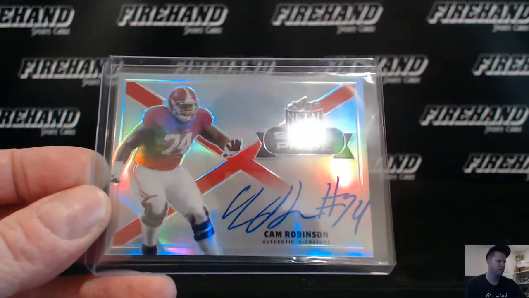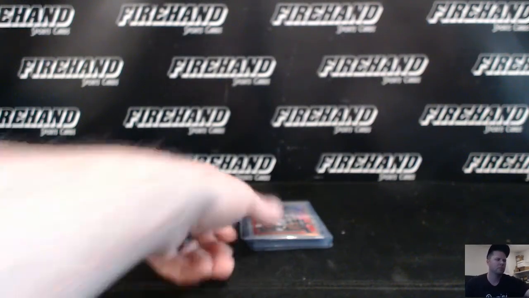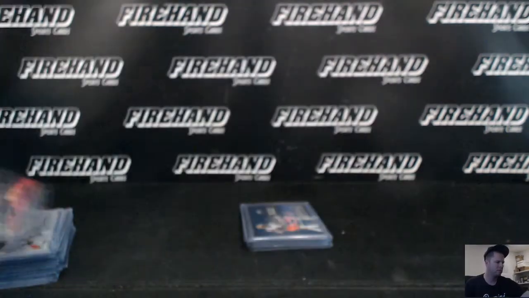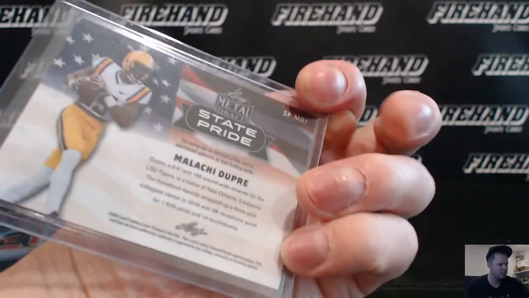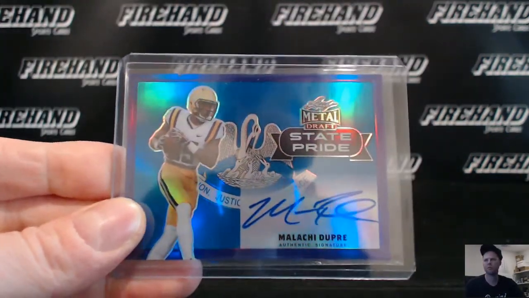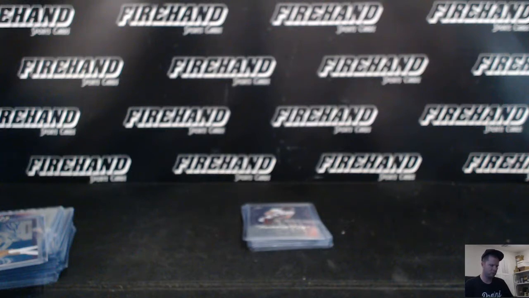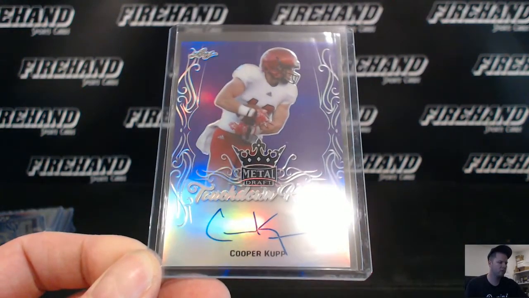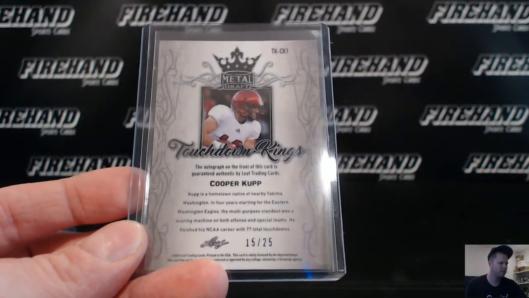Cam Robinson, State Pride. Brian Hill, State Pride. Got a purple. Malachi Dupree, 24 out of 25, State Pride purple. Touchdown Kings purple, Cooper Kupp. Cooper Kupp. Numbered out of 25, Eastern Washington, Cooper Kupp.